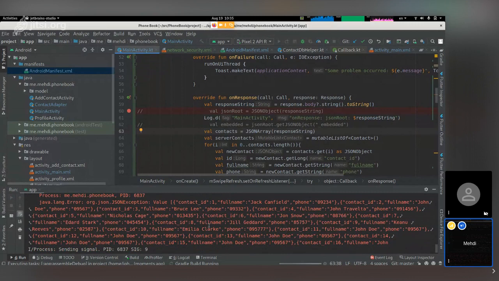Now, you see this response from the server? I just logged it to see what happens.